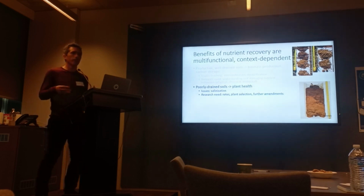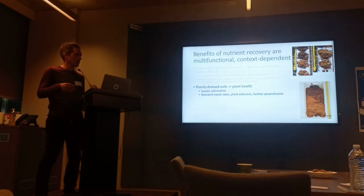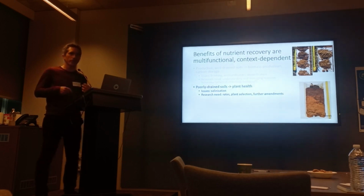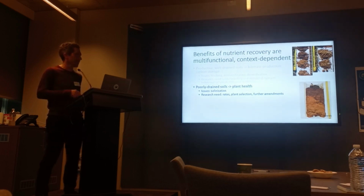And so I think there's an opportunity here associated with some of these products that the hub is producing, where we can potentially use some of these products in order to release some of these soils from these constraints, allow them to recover. It's not just about food production, it's about turning some of our green spaces into environments that are perhaps more desirable for growing trees, growing some horticultural plants as well.